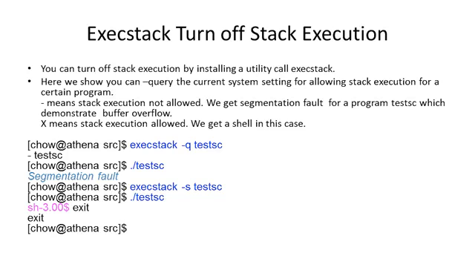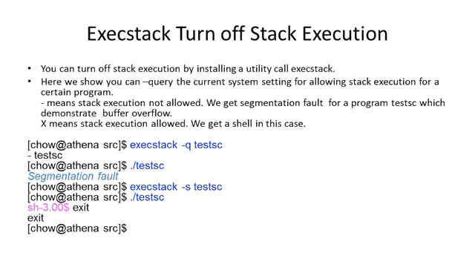And here we show an example of a TSC program that contains buffer overflow. If this is executed when the system has that minus sign set for the execution flag, then it will produce a segmentation fault. The other possible return from the minus q query result is X, which means allow stack execution. As you can see here, we get a shell in this case.